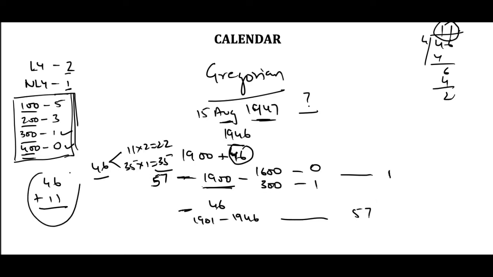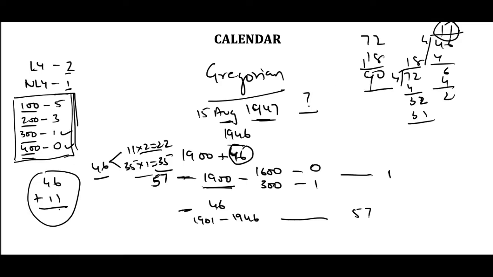The second will be much easier because we do not have to calculate and add separately; if there is an error in a calculation it will give the wrong output, and it is also time consuming. So see, a simple way. Now let's take another example. If we have 72, 4 eighteens are 72, so we have 18 leap years, so we'll add 18 to get the odd days. Same, we take the leap years and add. Because in 46 we have leap year one time and non-leap year one time, we have to add one more leap year to make it a 2:1 ratio. So we'll directly use the short trick. So we have reached 1946, that is 57 odd days.